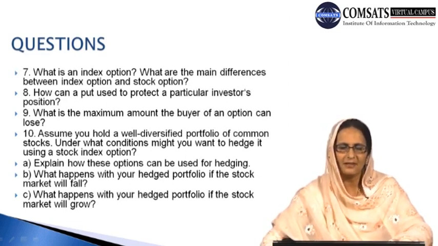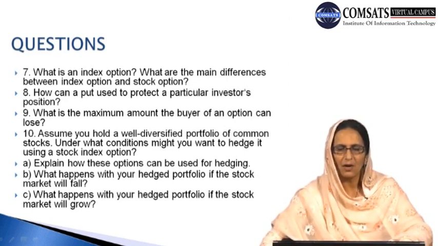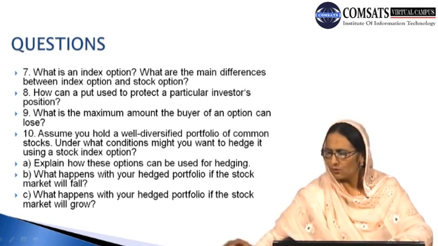Question number 10 is: assume you hold a diversified portfolio of common stock. Under what conditions might you want to hedge it using a stock index option? Part A: explain how these options can be used for hedging. What happens with your hedged portfolio if the stock market falls, and what happens with your hedged portfolio if the stock market grows?